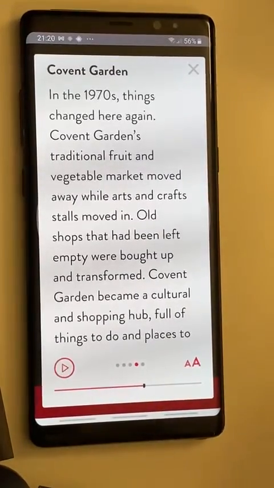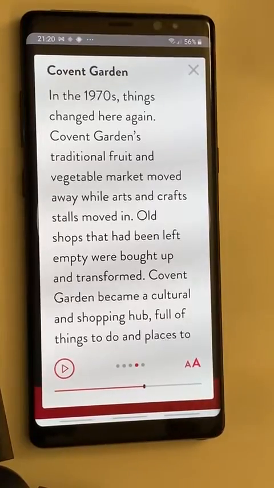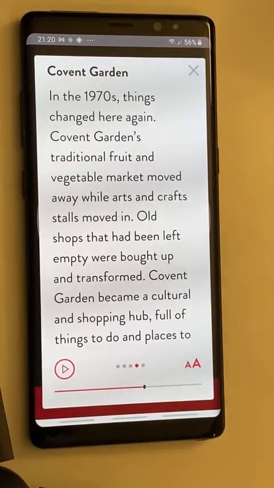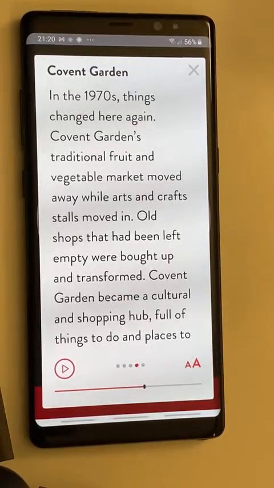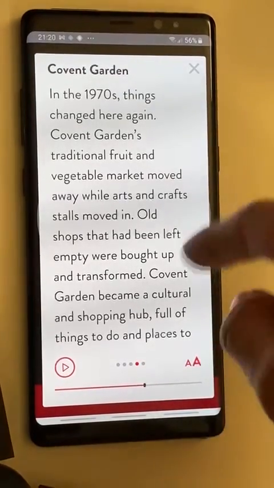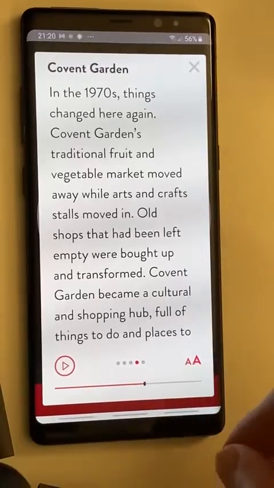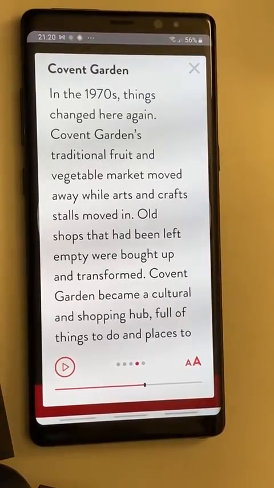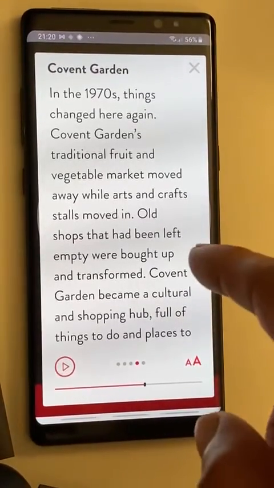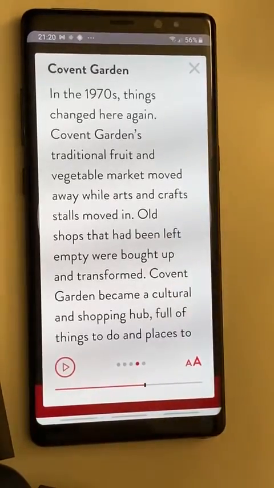So as you saw, the app picked up the fact that you're in Covent Garden, and it triggered the content automatically for that. So you can turn this phone off, as in you can turn the screen off, put the headphones in, and it will still trigger audio content for that particular neighborhood. And that's essentially the essence of Stumbl, right?